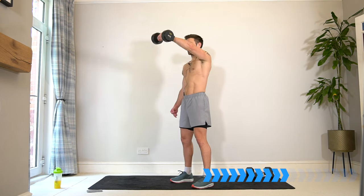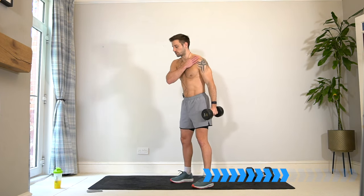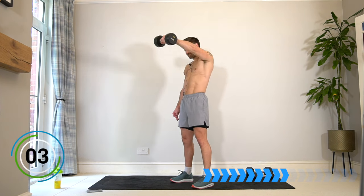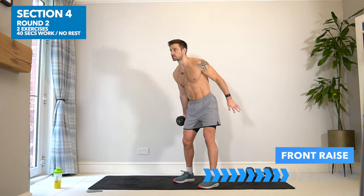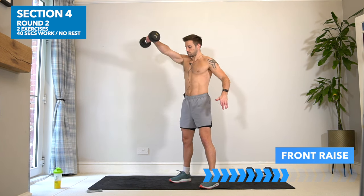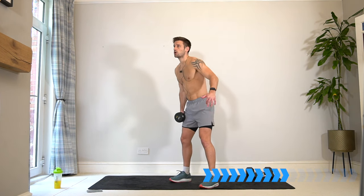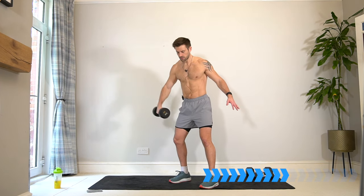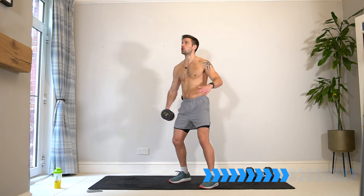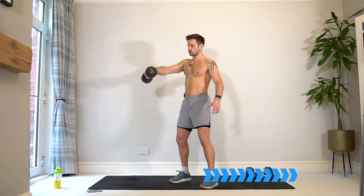Halfway, keep going. We're working on that slight pause at the top — the more you resist coming down, the more these muscles are going to work. So when you get to that peak, just try and hold it there. Switch arm — second set. Remember this is just a two-set exercise so this is your final time in this one — work hard. 10 seconds — three, two, one.